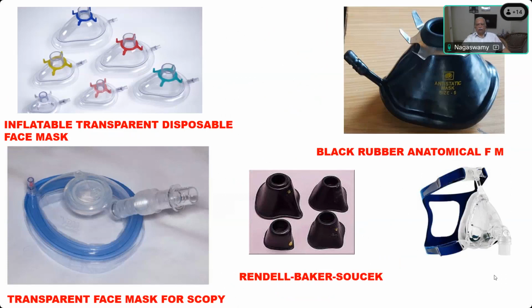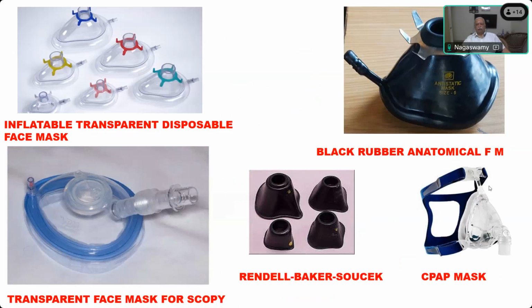And what is this? Face mask for CPAP. NIV. Maybe, sir. This is NIV. CPAP mask. So patients who are using a CPAP machine, who are the patients recommended to use CPAP? Patients with OSA, sir. Yeah, sleep apnea patients. Very good. Obstructive sleep apnea patients are advocated to use the CPAP machine.